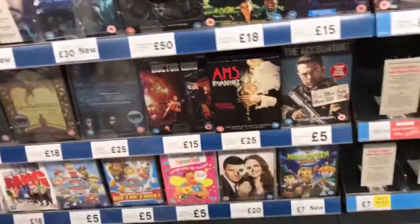Oh dear me, look at the damage that's caused that box. That's ridiculous. They might as well bin that, no one's going to buy that. Please Tesco, stop putting those stupid bloody hubs on your Blu-rays and DVDs. Christ, I'm starting to look like Krusty the Clown here. Yes, look at the damage you're causing. I thought it was just the big sleeves that were getting damaged, but that was hideous. If I wanted to go in there and buy that, I wouldn't buy it. Not with the damage like that. I wouldn't buy it at 50 quid for 4 seasons on DVD anyway. Christ. That's early week rent out of the way.